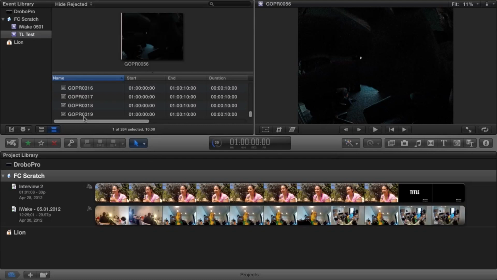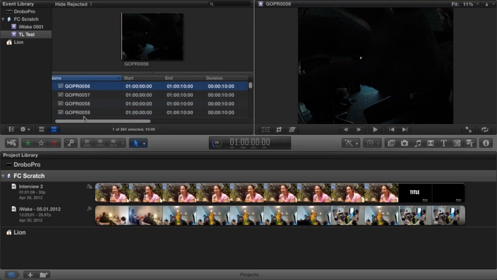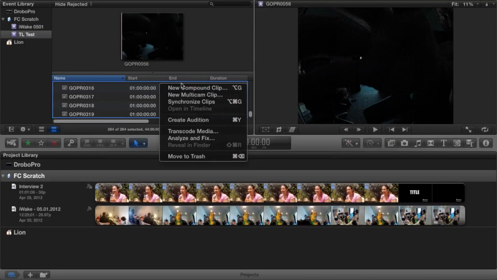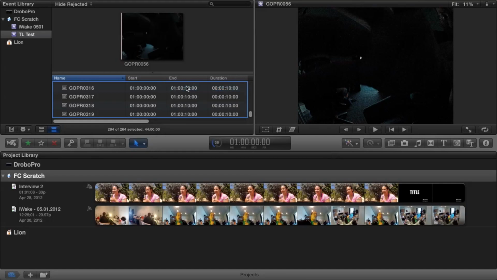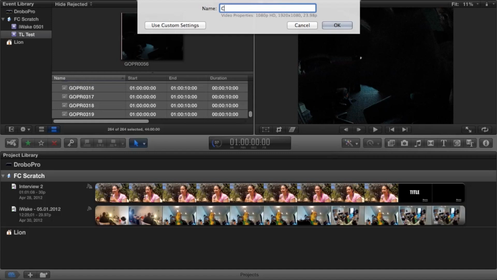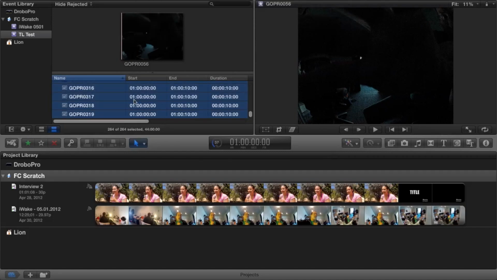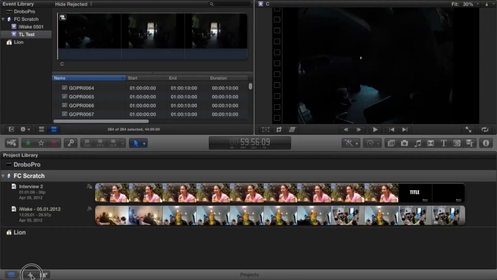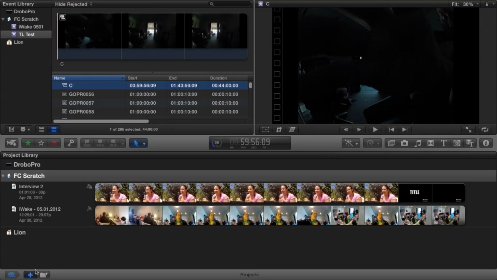What we're going to do is turn those images into a single unified video, or I guess a compound video is what you want to call it. So we're going to control-click here and create what we call a compound clip. The compound clip combines all of these images into a single clip. So those 319 photos are now combined into one, and we're going to add that to a new project. I'm going to open this up and create a new project. We're going to call it test, and we're going to open this.